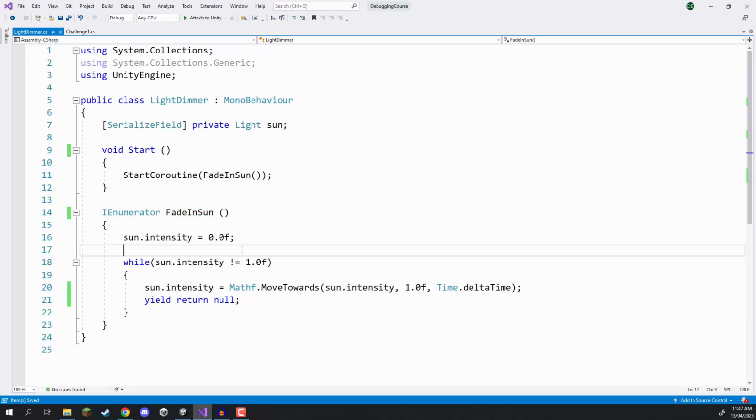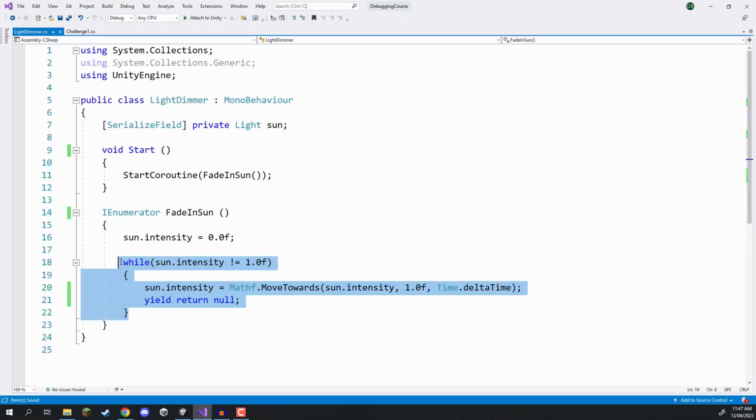And the reason why is because before, if we did not have that, then like I said, we were trying to basically run this entire while loop in a single frame. So from one frame to the other, the sun will go from an intensity of 0 to 1, or basically snap. Whereas now, we are giving it a command to basically pause the function for a frame, okay? And we're basically telling it, once it reaches this line of code, we want you to hold off for the rest of the frame and then continue on the next frame.